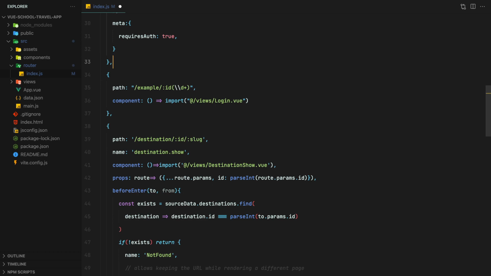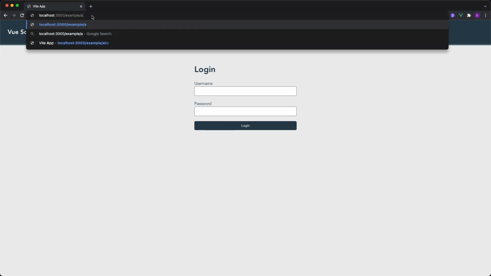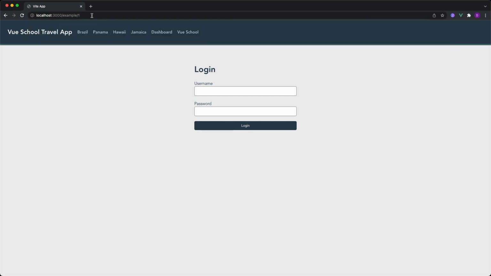Alright, besides regular expressions and route parameters, we can also create repeatable params with the plus sign. This means that no matter how many slashes I put after /example, I'll always be routed to this page. In the browser, I can visit /example/1, and I get the login page.